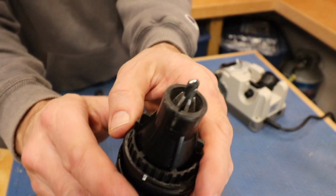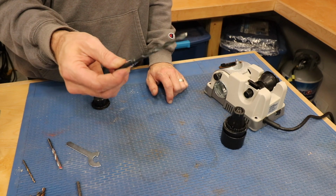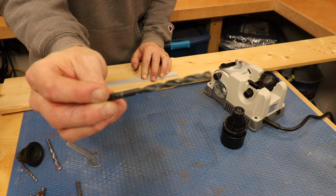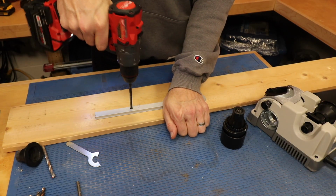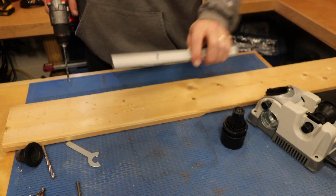Ooh, and voila. So I'd say within a matter of a minute, you could probably have a sharp drill bit. All right, so I'm just gonna drill into this piece of aluminum with this right here. Let's see if it wanders. Piece of cake. Nice and clean, didn't wander at all.